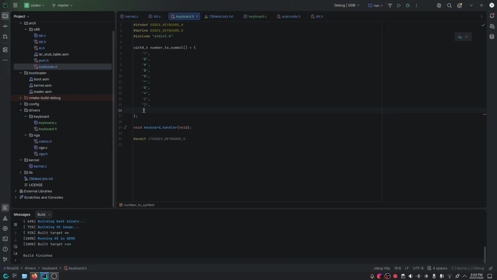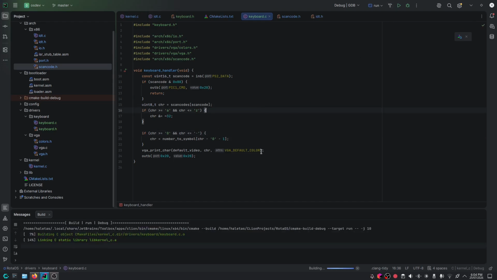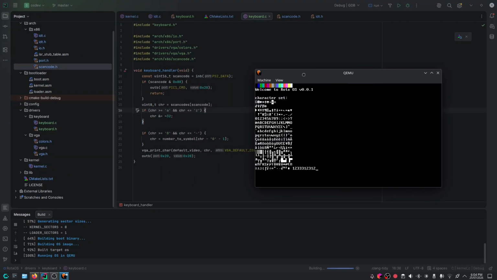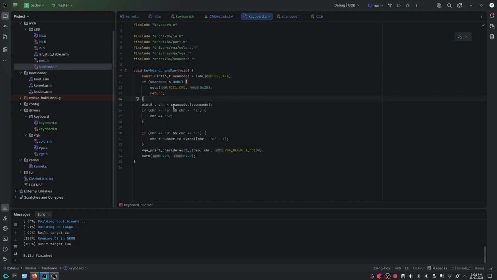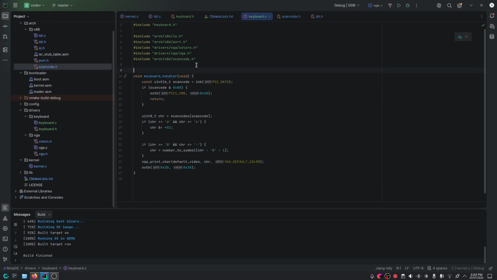Let me support underscore and see if it's between and minus. No, it's not even. Ah, okay, so it's not in order. That's fine, I'll get the other ones. Don't delete that one though. I'll get the other ones another time. So, that will make the lowercase into a capital. Now, let's actually do the shifting.